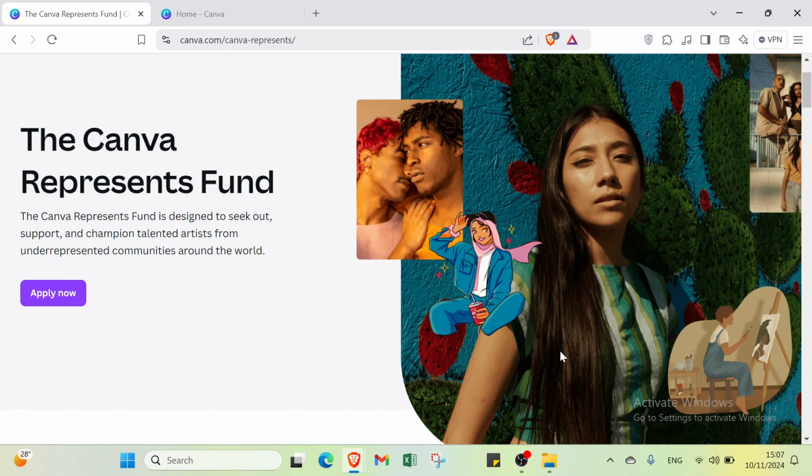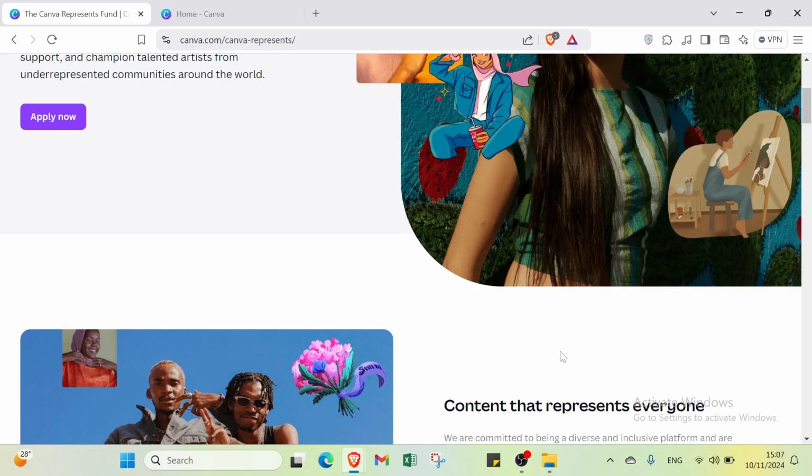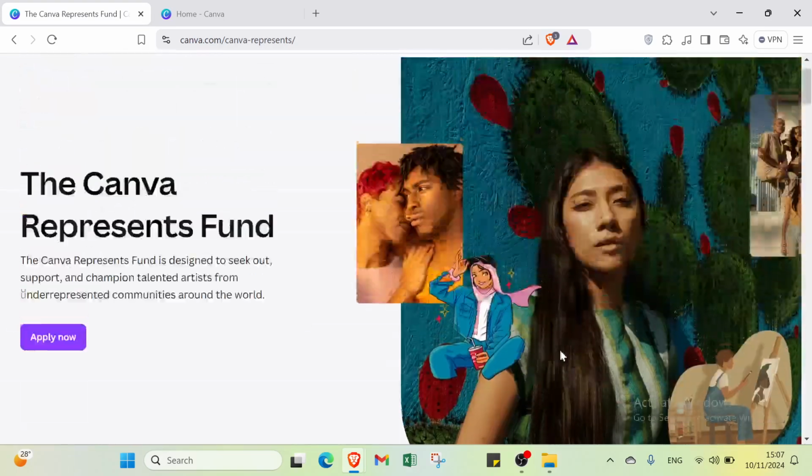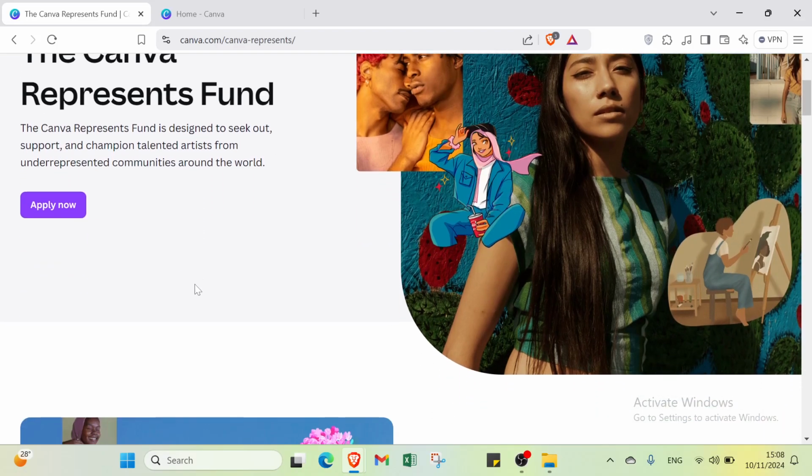And in today's video, I will show you step by step how to create a GIF using canva.com. Right, so all I have to do right now is just open your browser and dive into canva.com. This is the homepage, as you can see. Firstly, let's know what is Canva.